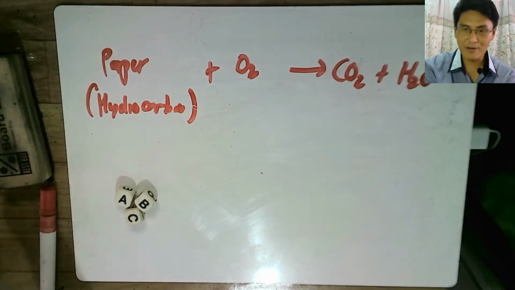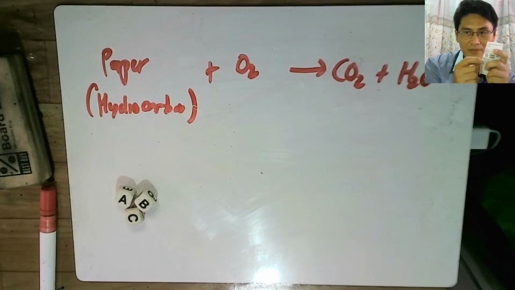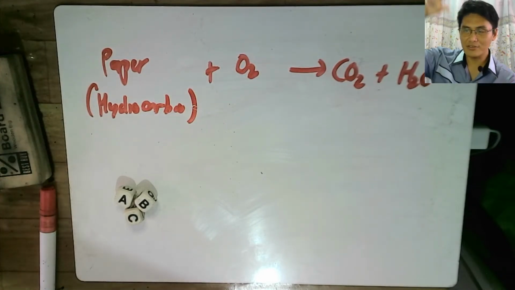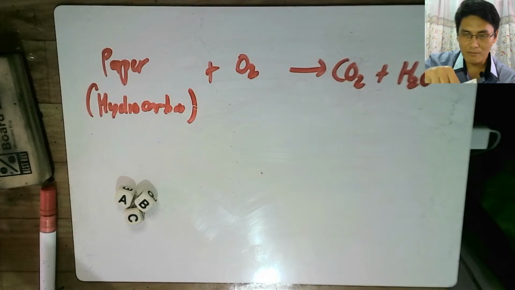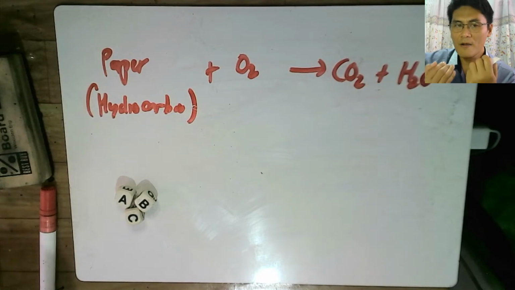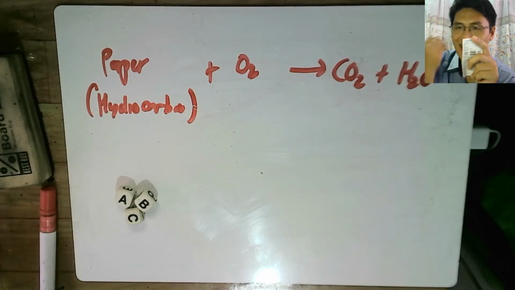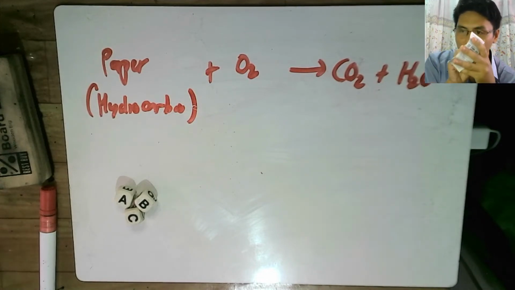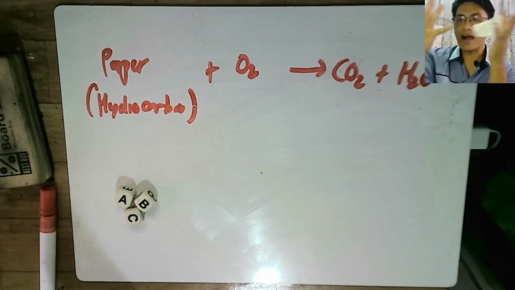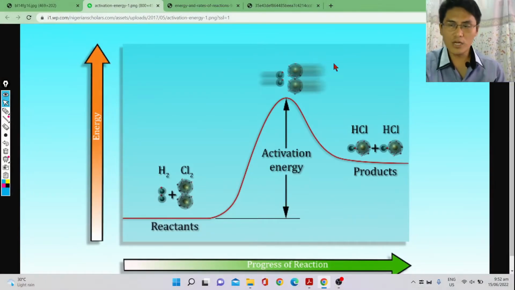By experience, I have to light a match and probably heat this up, or get a magnifying glass and concentrate the rays of the sun to heat up a portion that would ignite. So what did I just do there? When I light the match and supply heat to this, I'm supplying energy. And only when I have supplied enough energy do the paper and the oxygen in the air react to form carbon dioxide and water.